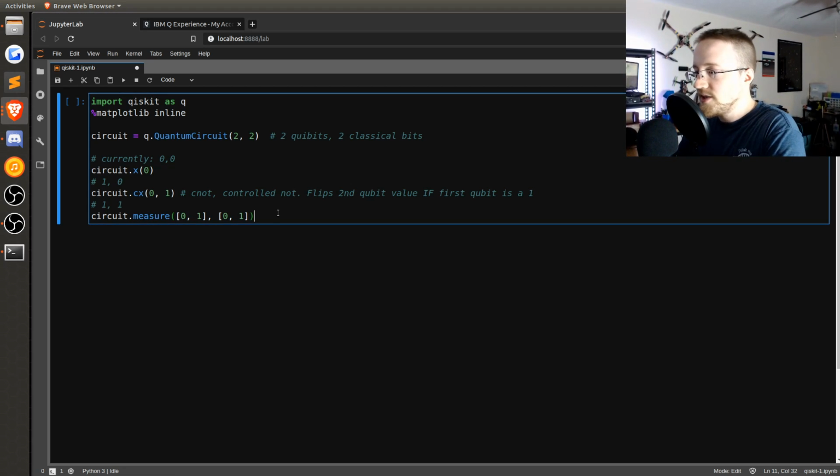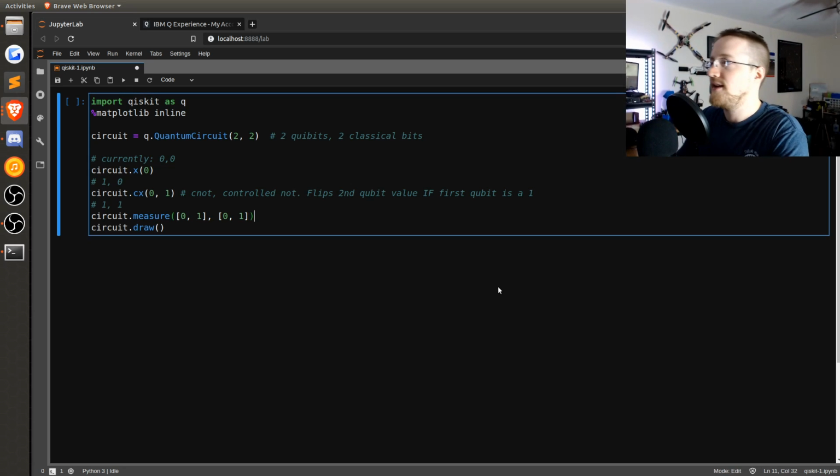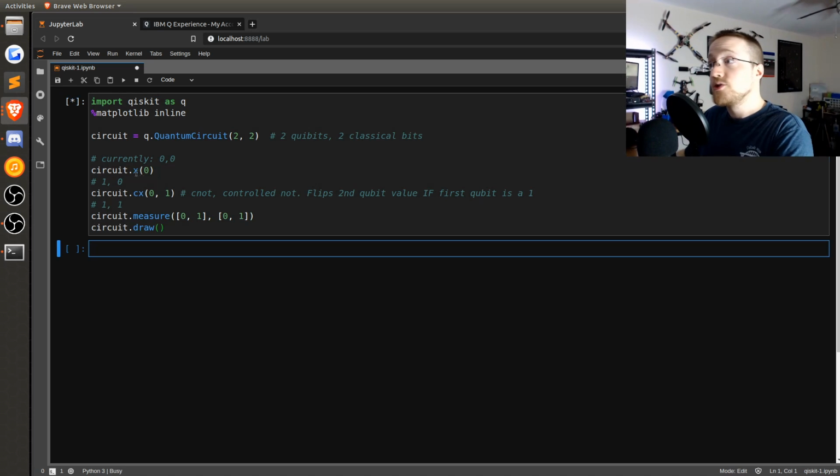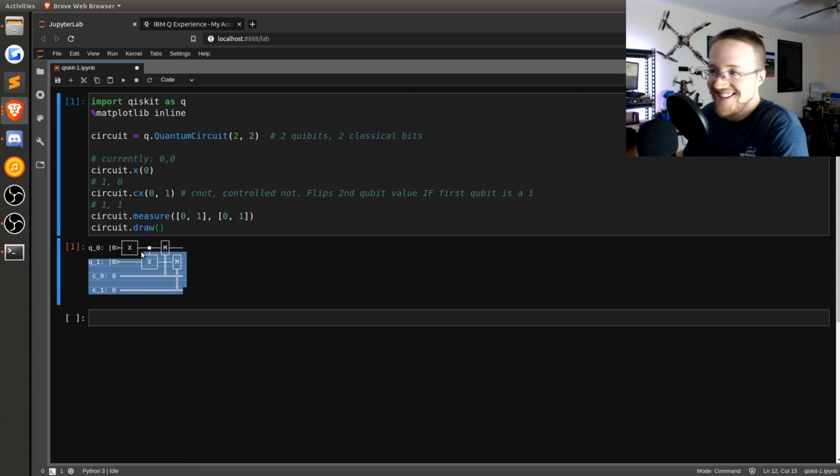So we take that measurement, and then there are some really cool methods in here. Whoever made these, I don't know if you're watching, probably not, but whoa. So circuit.draw gives us an ASCII representation of this circuit. That is really cool.